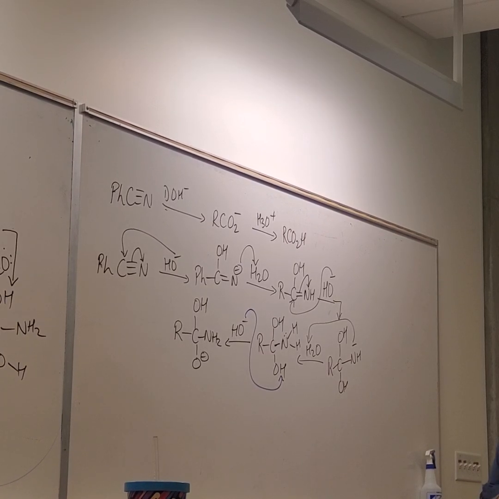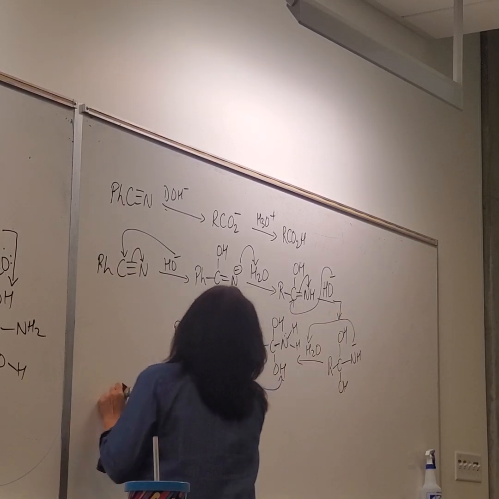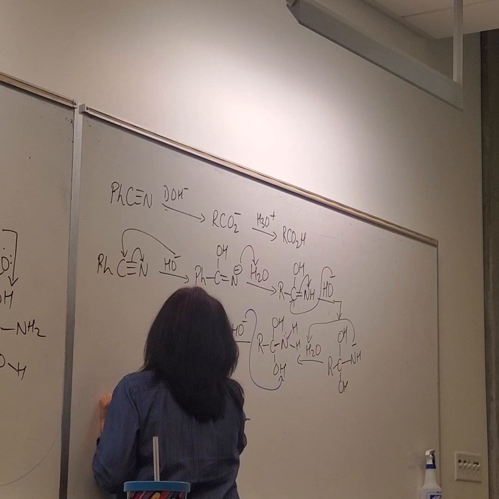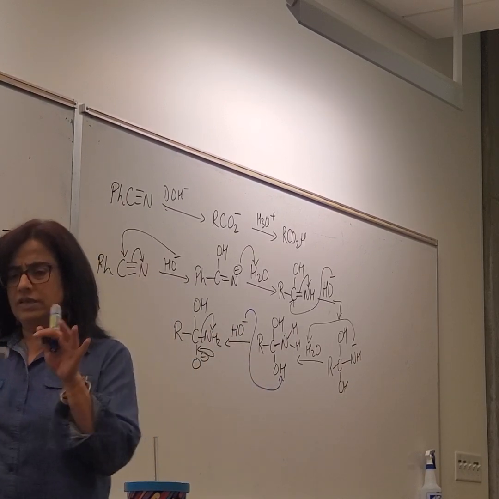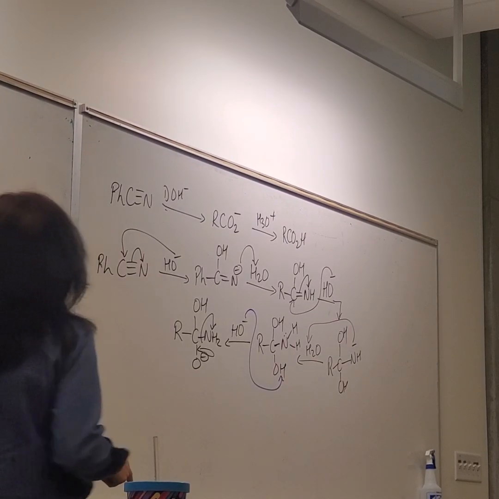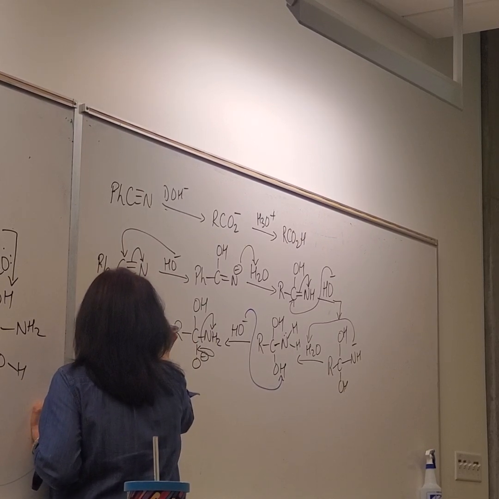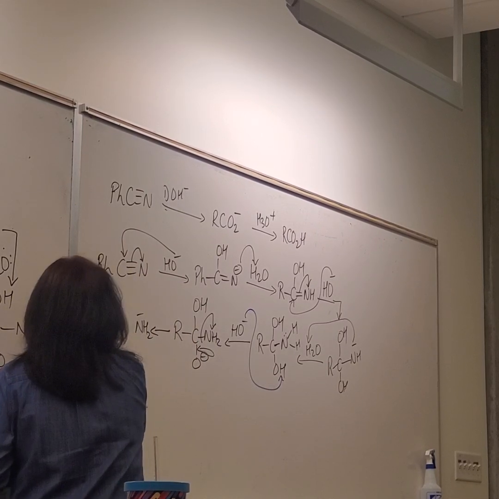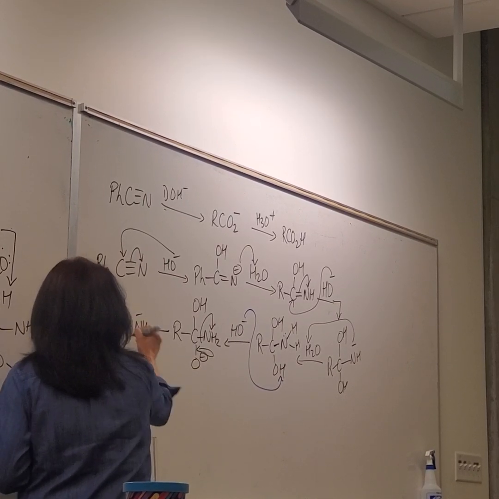The electrons from the O form a second bond and kick out the NH2. That's how the group gets kicked out. You cannot make that NH3 plus because everything is in base. Can't do that. But now you can kick it out as NH2 minus, it's gone, and leaves behind, what do you think next?